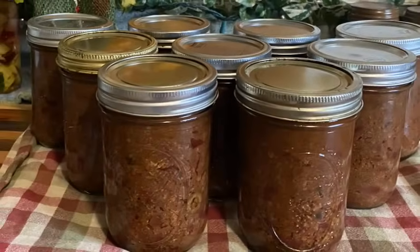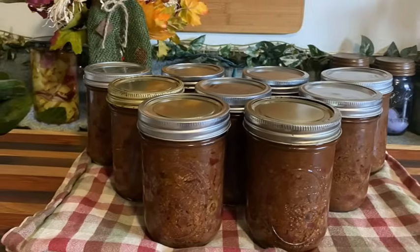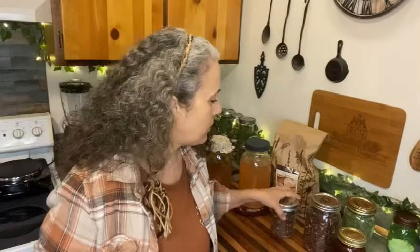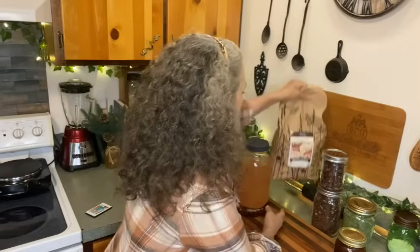Though I have a lot of chili canned, which is nice for on the road because you can eat it right out of the jar. The dehydrated chili rehydrates and heats up about as quickly as just opening a jar of pressure canned chili and heating it through. It's almost as fast, and it turns out great. So anyway, now I've done that with my kidney beans, so I can just have them in a plain form to use for tamale pie or whatever it is I want to use them in, even if it's adding to soups.